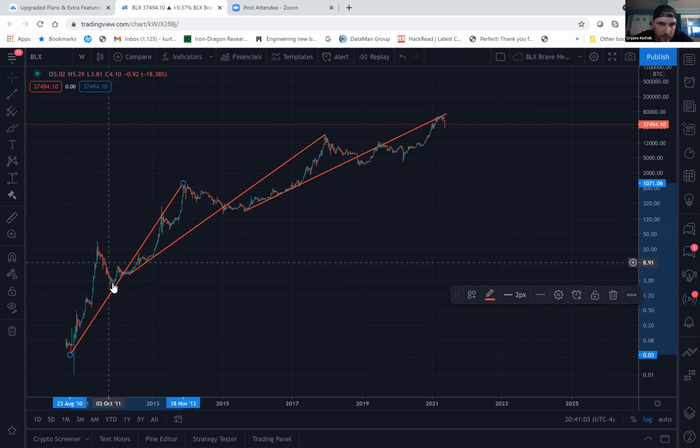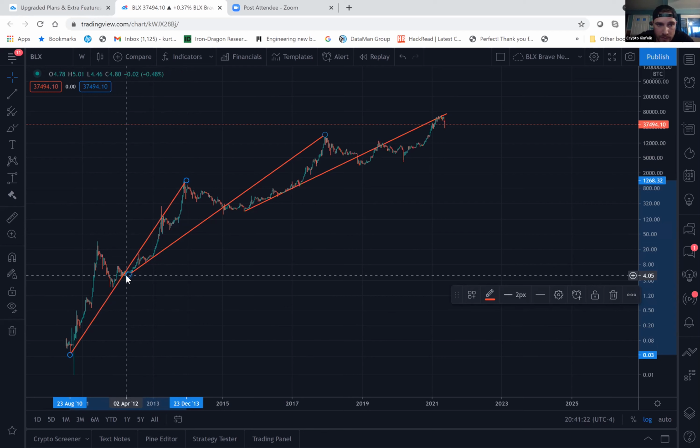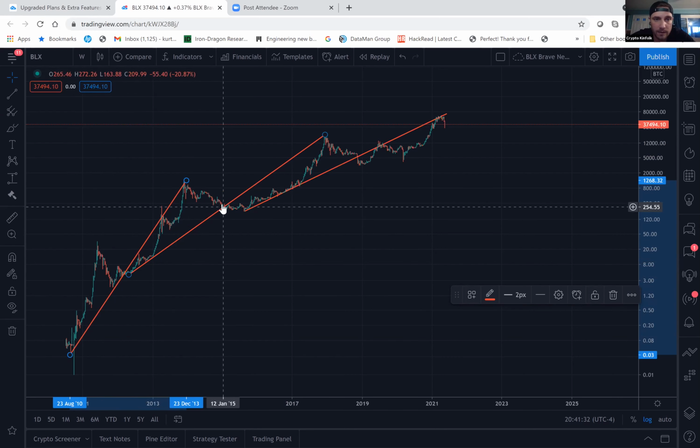Price action ran up, it came back down, came up, came back down, broke through this, comes back up, retests it right there, comes back down, comes back up, retests it, comes back down, comes back up. That's the top of the bull run right there. So then you do it again. You start it from when the bull run started. So it comes from this point all the way up here. It rides it up, comes back down. And then this is basically the end of the bull market.